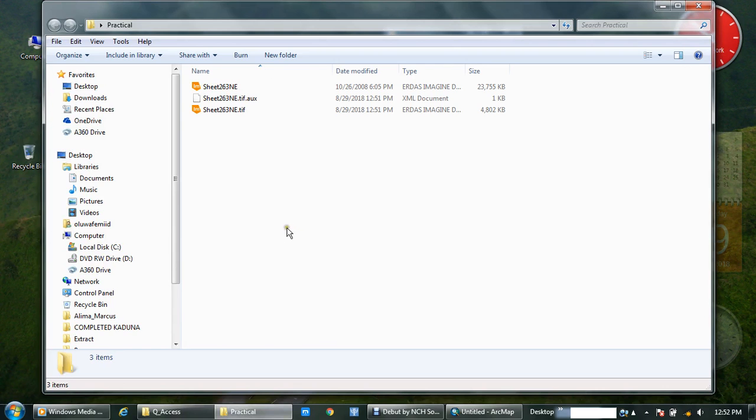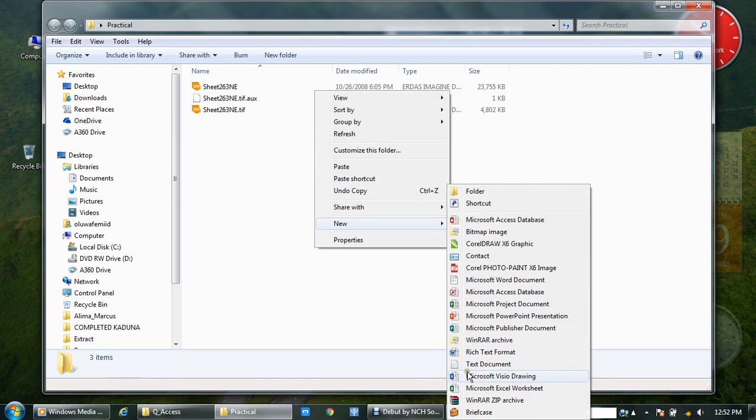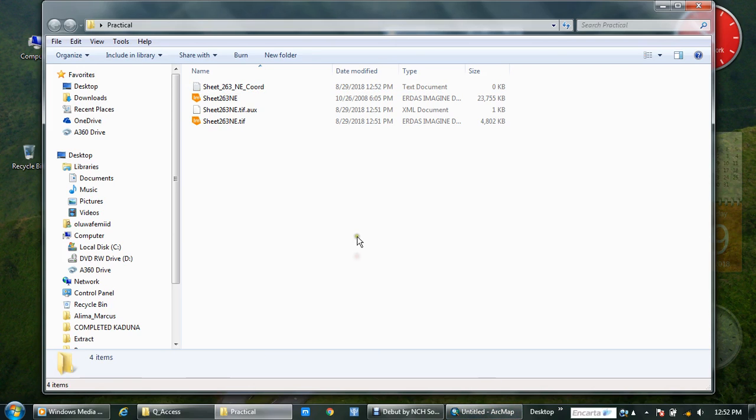So what I always prefer to do is come into the project folder, right click, go to new, and I have my text document here. I can name it sheet 263, northeast to be more detailed, and I'll just say chord, which simply means coordinate.